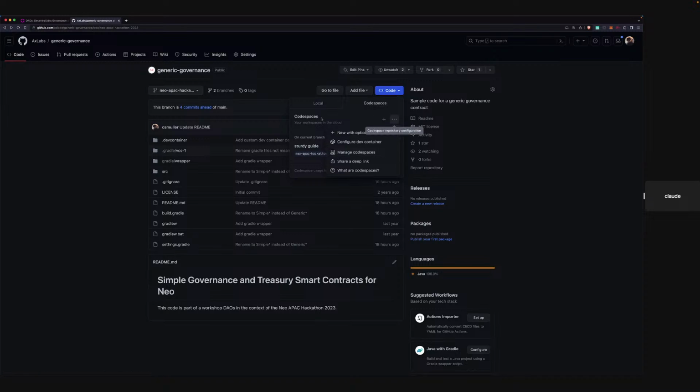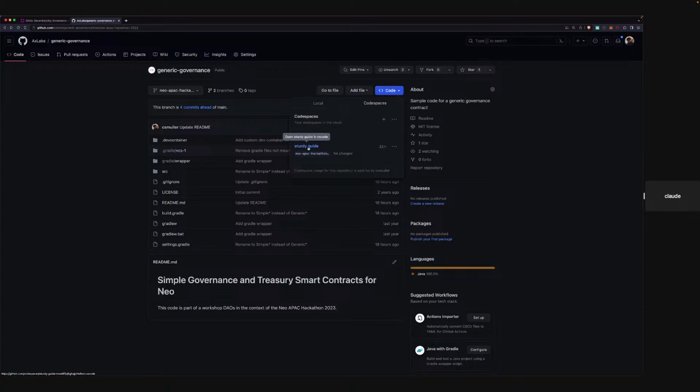You can just start a new Codespace with the plus sign, and it will start a Codespace for you in the browser. So it will open Visual Studio Code, and it will spin up a Docker container somewhere in the cloud that will host the repository and all the tools and extensions.